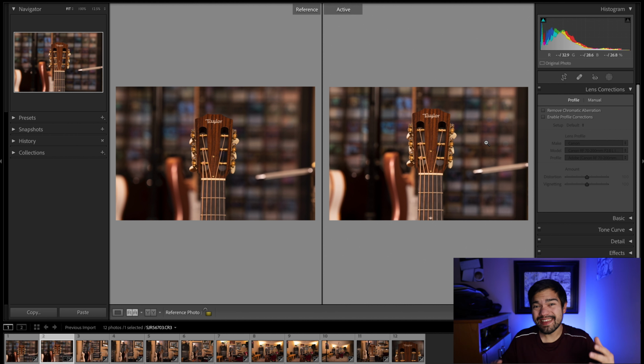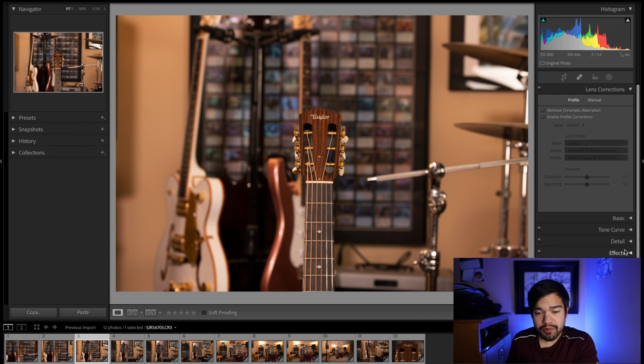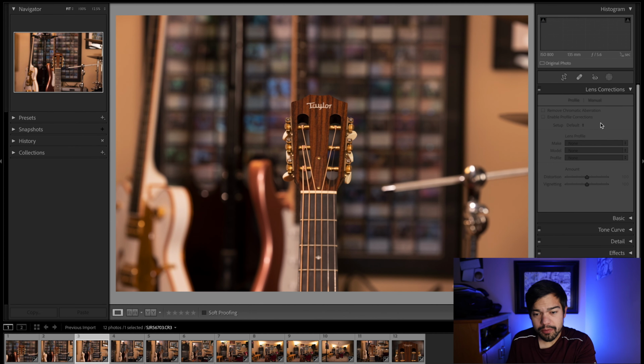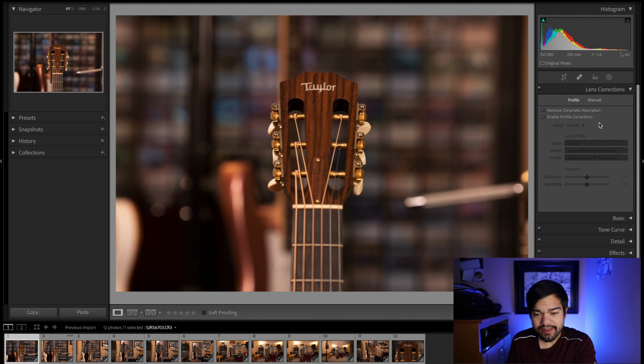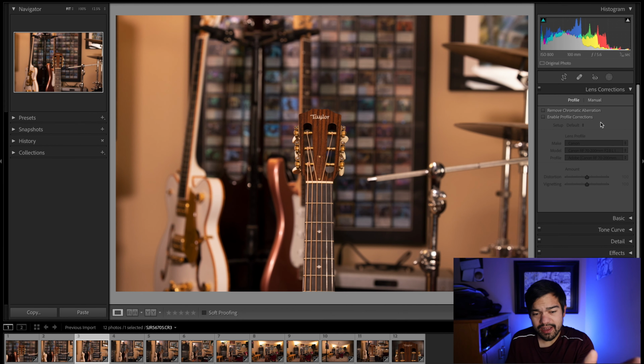So this tells us that the higher the millimeter in focal length, the more background blur we're going to get at the same f-stop if our camera is in the exact same location. So let's move on here. We got 100 millimeters now, still getting some background separation, but as we can see, it's starting to get a little more sharper and sharper as we progress. So 200, 135, 100, just slowly getting more and more in focus.